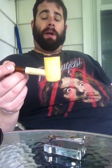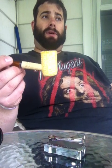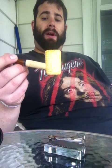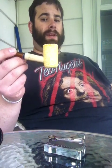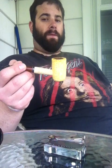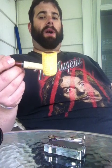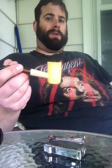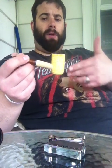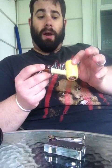good old corncob pipe. This is made by a company called Missouri Meerschaum Corncob Company. They are based out of Washington, Missouri. This particular model, I can't remember which model this is, but it cost me $4.50 in my local pipe shop. $4.50. And their most expensive one that they have by the same company at my pipe shop was like $8.50, and it was just a bigger bowl, a little bit different design, and it smokes great. Nothing wrong with it at all.